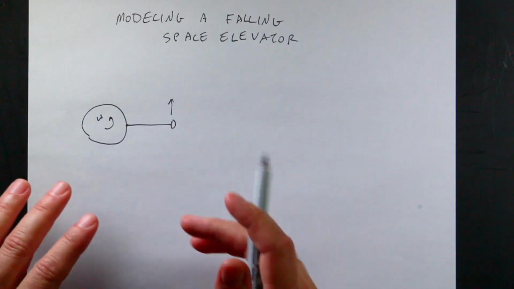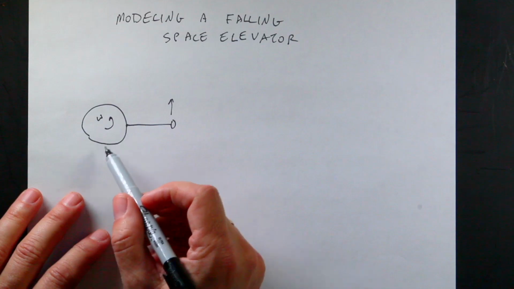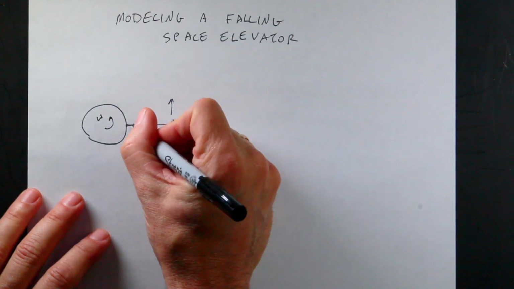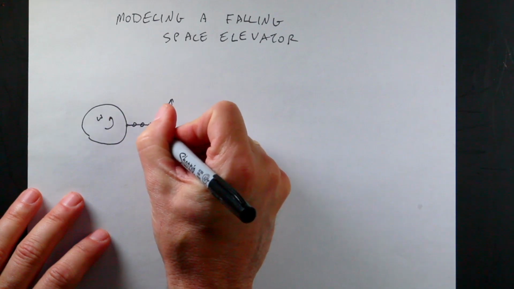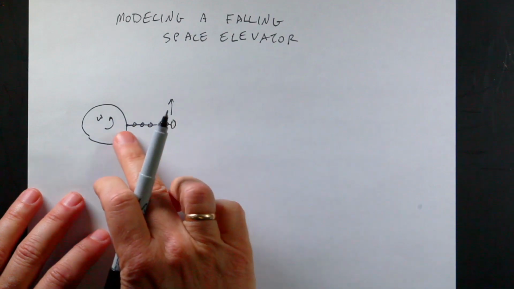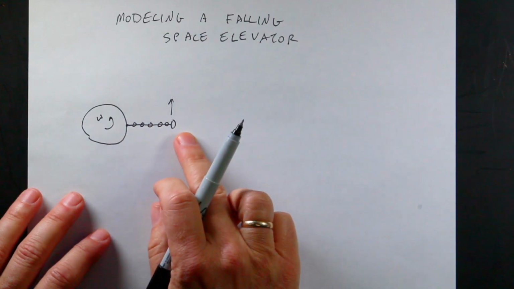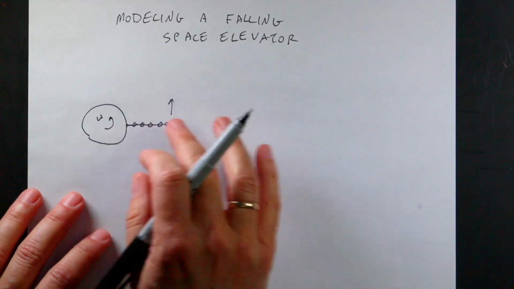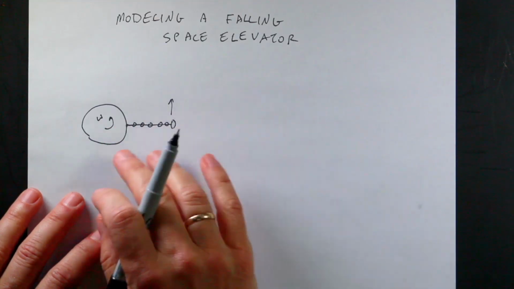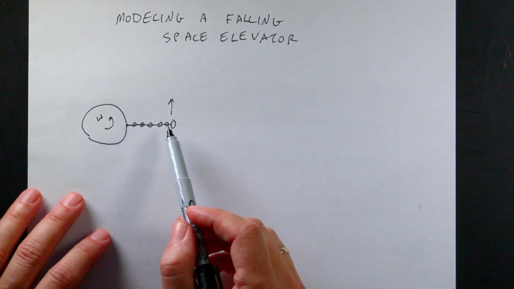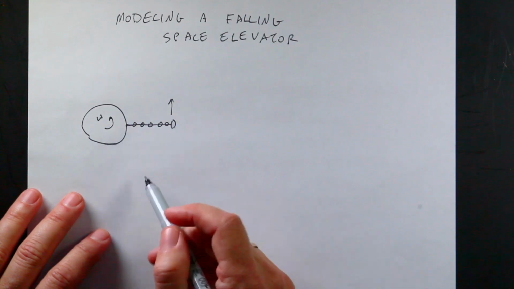The way I'm going to model the space elevator is having a rotating Earth, and then I'll have a bunch of balls connected together that start with the same angular velocity as though they were in a cable, but they're not actually connected together. So the whole thing just disintegrated. There's nothing connecting between them. It's easier to model. And then afterwards, what I want to do is to model what happens if these are connected together, which is a little bit more difficult.